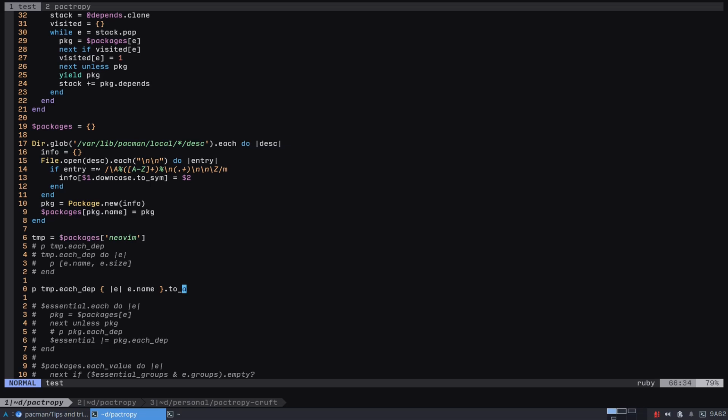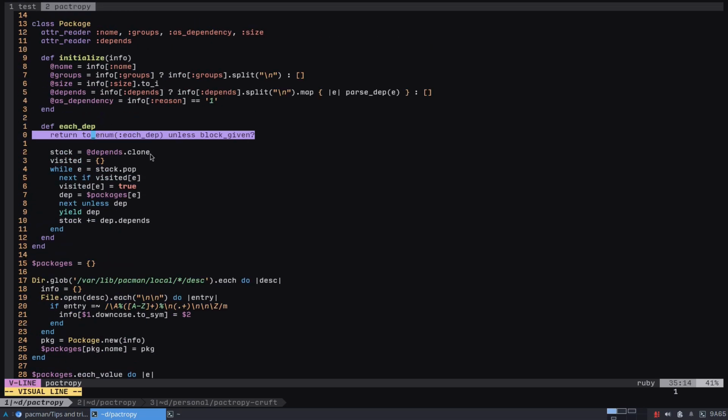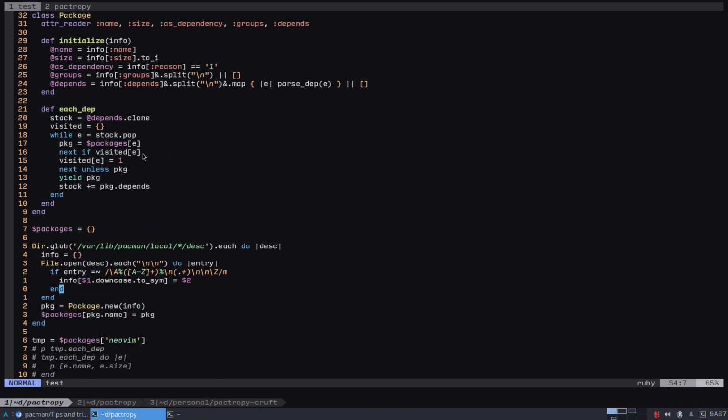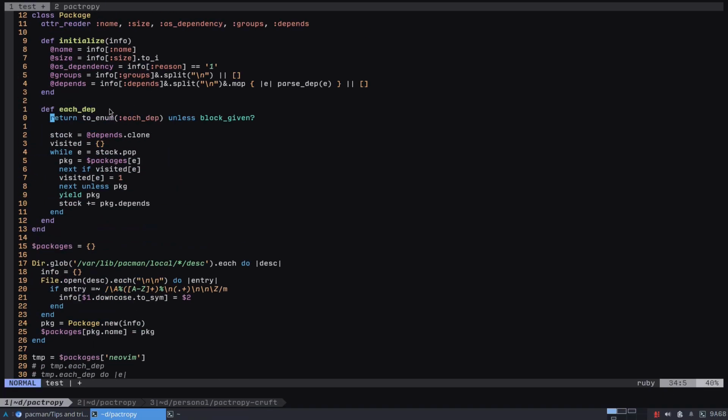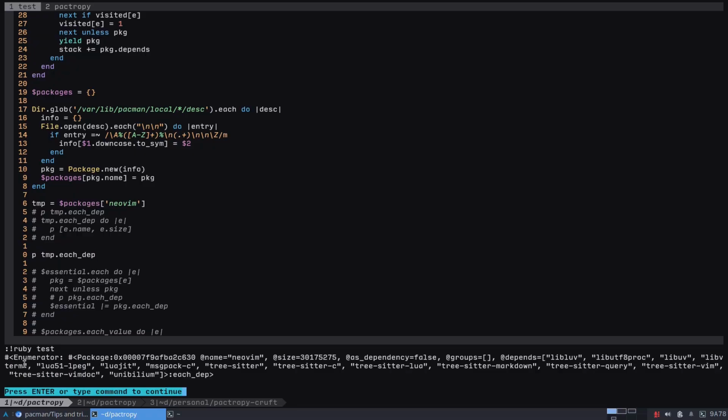So that's where this magic thing comes in. This is basically boilerplate. If no block is given, then we're going to convert this thing to an enumerator. So now if I do each step, that's an enumerator.